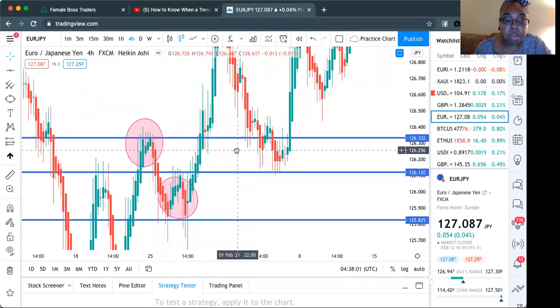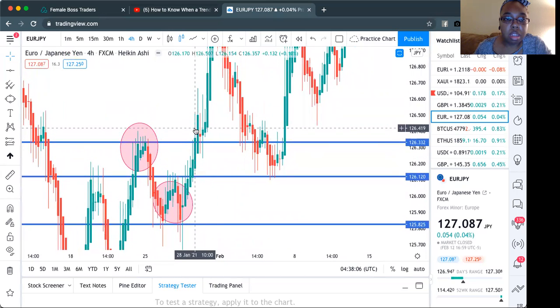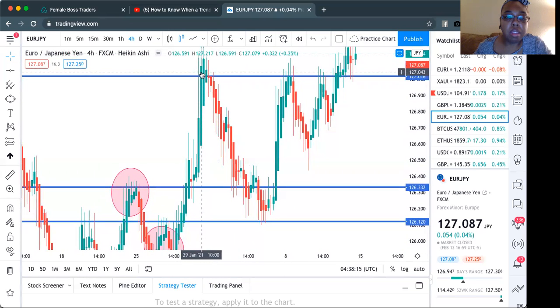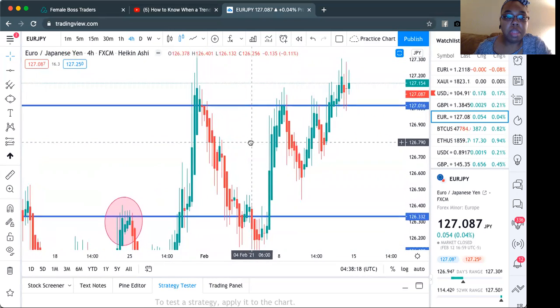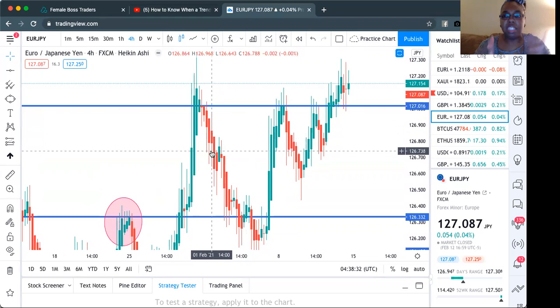I would have got out. I mean, you could have stayed actually, but I would have got out because there's a little bit of consolidation, and then it shot up some more, breaking this resistance here a little bit, and then there's a little bit more sideways price action happening here, and then a downtrend started happening. So guys, can you kind of see what I'm actually showing you?